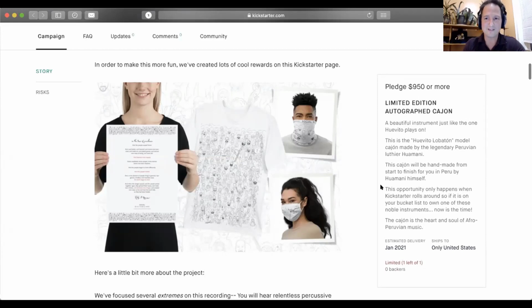And then the always popular limited edition autographed cajon. This is like a beautiful instrument, and we're now using the Huevito Lobaton model. And it's actually a new model cajon that Guamani in Peru has designed and developed just for Huevito. So it's cool. It's a great instrument, and he'll sign it, and we ship it. We actually have to ship that one from Peru. So that's a fun trip.